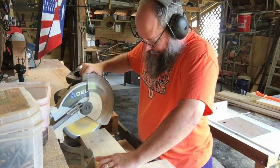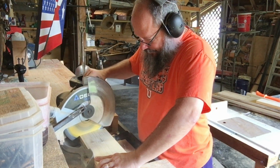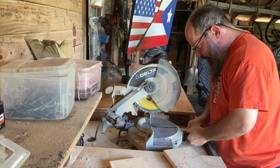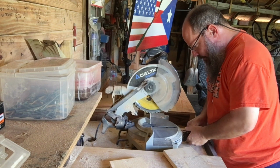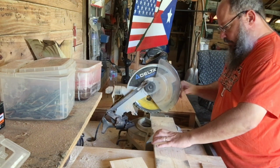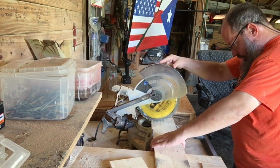I went ahead and put the one board that I had the 15-degree angle cut in and laid it on top of the other one, so I'd be sure to have it all matched up and ready to go, and both angles cut in the same place and everything matched up just right.